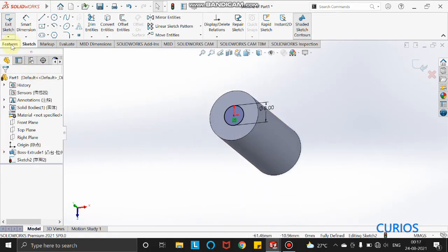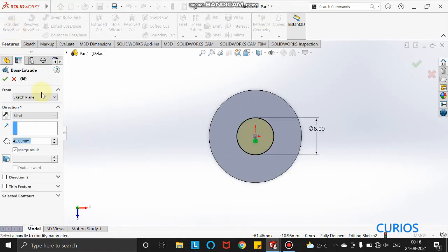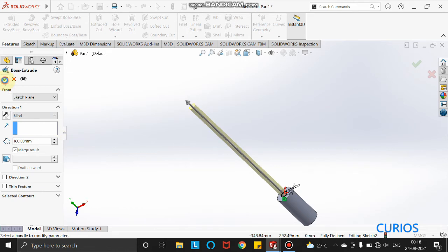Now go to Features, click on Extruded Boss and extrude it to 160 mm.